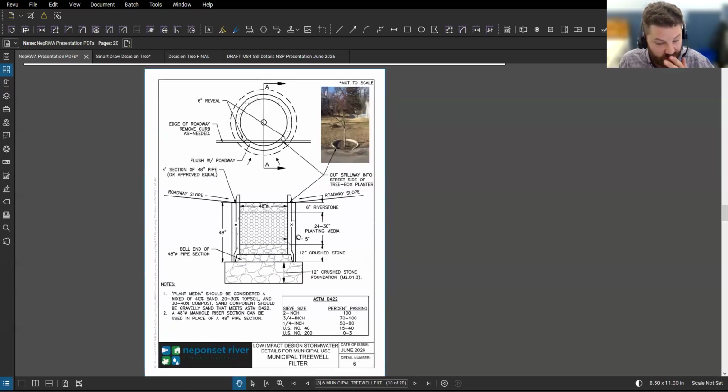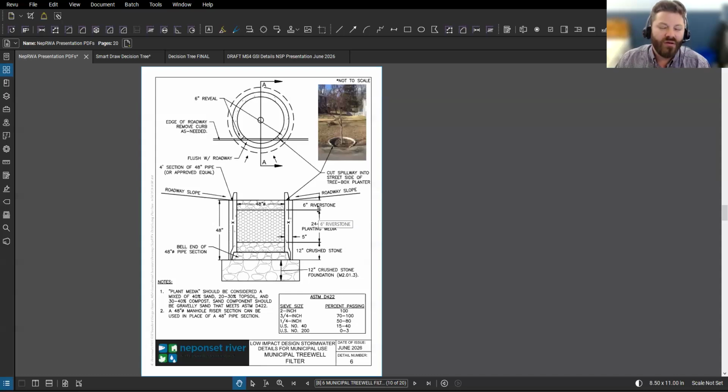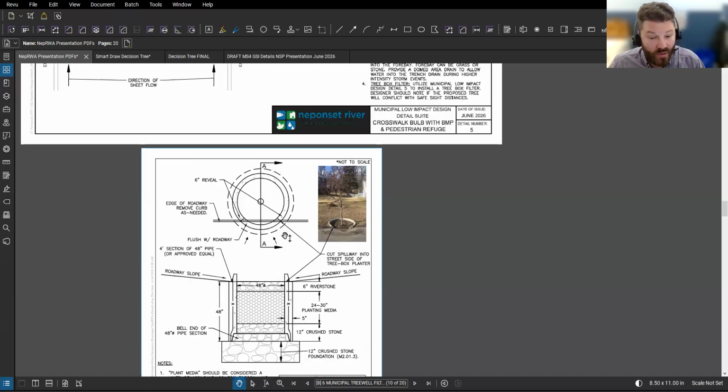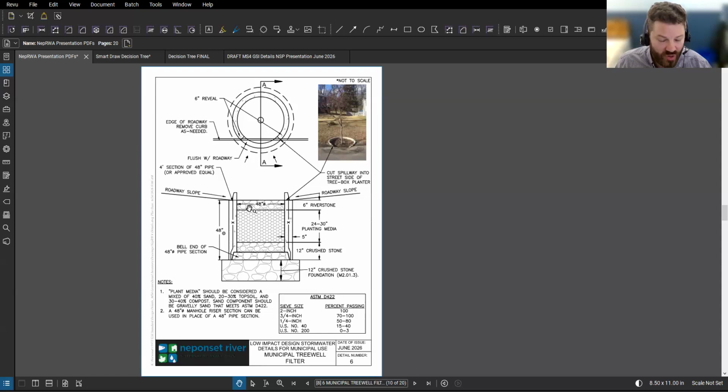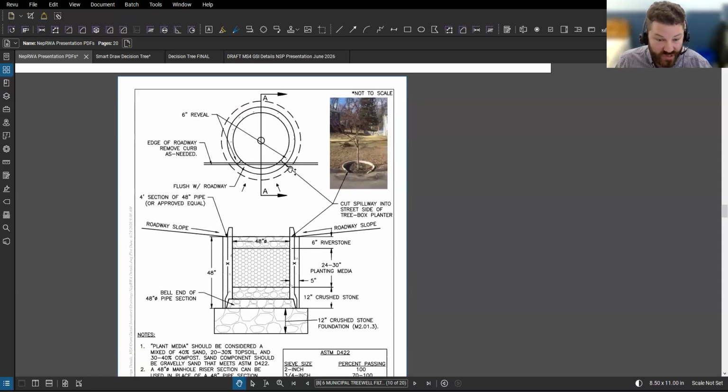It's a tree box filter, but the municipality redid it so it's kind of their own. I believe it was Franklin. It takes something that's a third party, very expensive piece of equipment and essentially has all of the parts in it, but it utilizes everyday items.